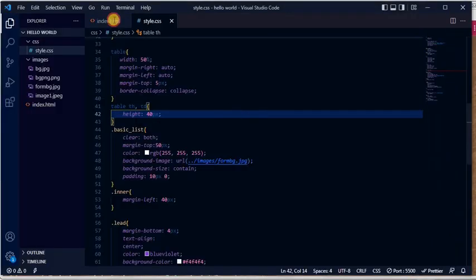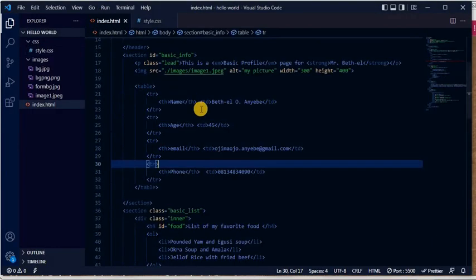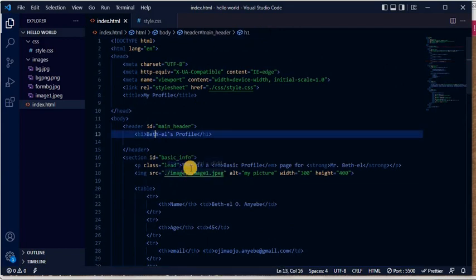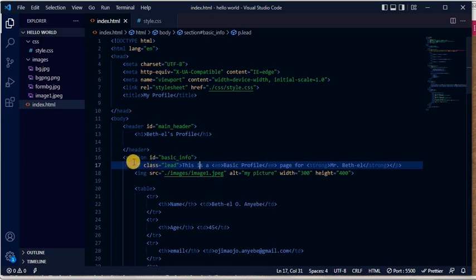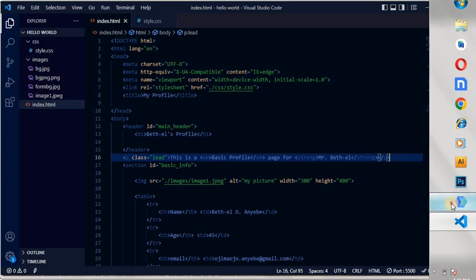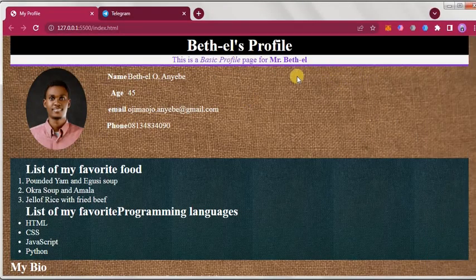So in our code editor, if you remember, we made this lead part of this basic info class, and as we edited it, it now affected it. So we could just take it out of this if we wanted to still carry the style it has, and just put it outside. Then we'll see it has returned back to its normal self.